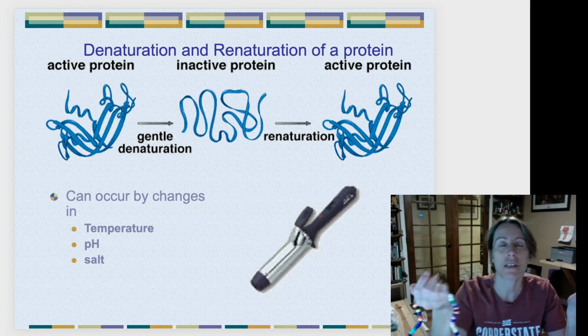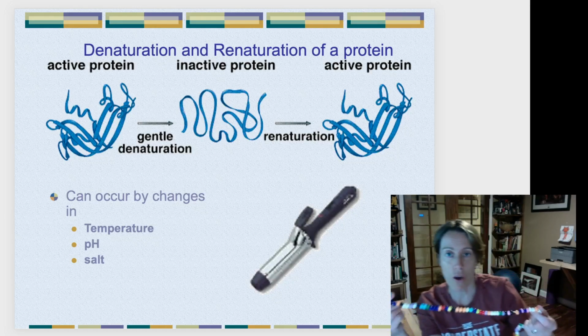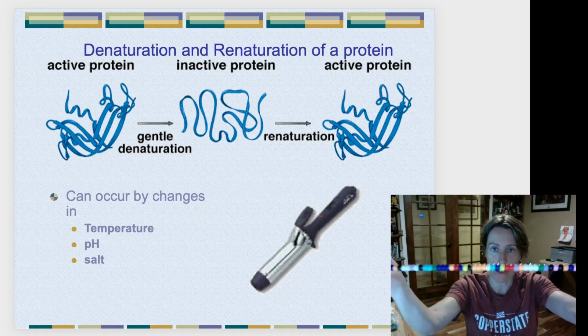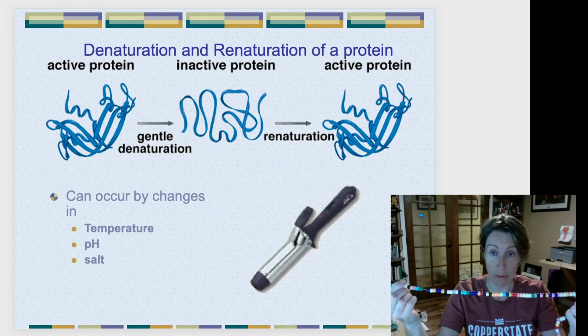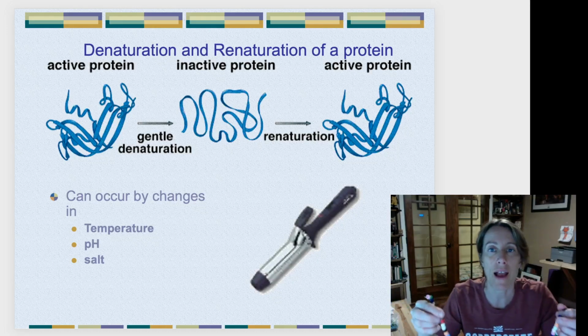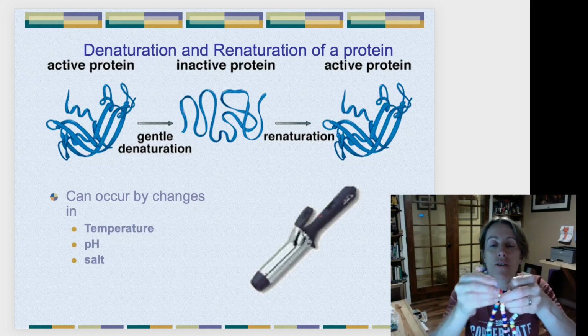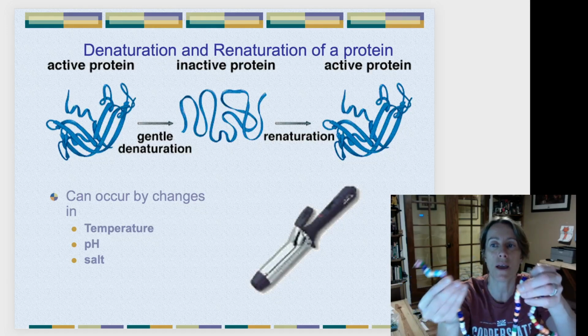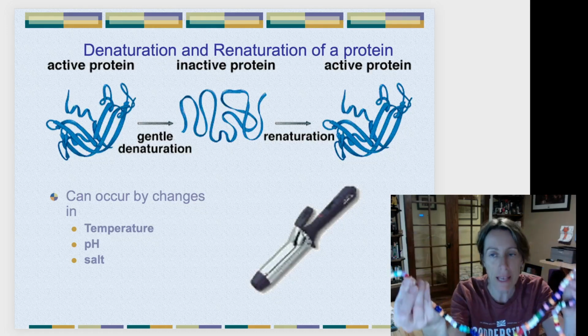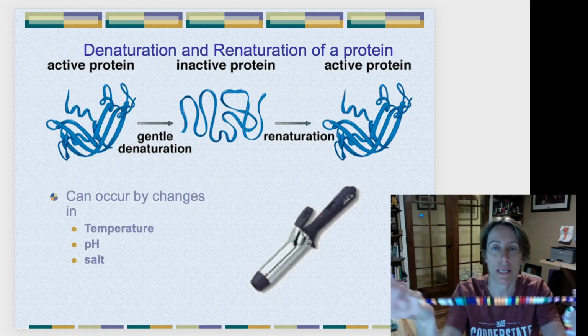So you're not actually breaking covalent bonds. And this is covalent bonds holding this together. So that's why the chain didn't come apart and all the beads didn't fall off. But I did break those weak interactions that occur between the R groups. So there's like an R group sticking off of this white bead and an R group sticking off this white bead, and they interact like this. I can break that interaction, although I can't break this.